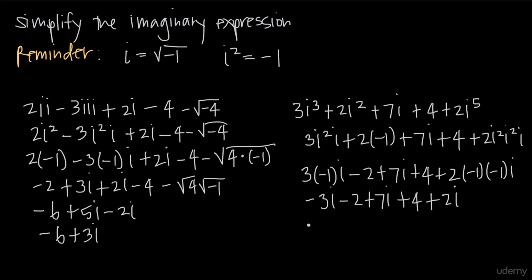That'll give us a +2. That'll take care of these two. Then we have a -3i plus a 7i is going to give us a +4i. Plus 2i is going to leave us with a +6i, so we say plus 6i. And this will be our final answer with the whole number first and then the imaginary number second with the coefficient of 6. So the final answer is 2 plus 6i, and that's how you simplify imaginary expressions.